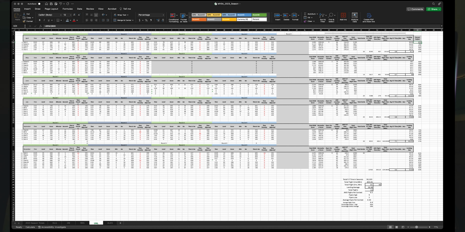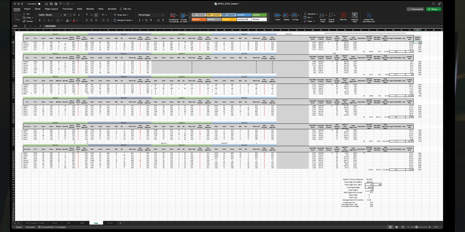So this is my main score sheet. This is for Unlimited right now. This is from the 2023 season. I took all of Rich's score information and I incorporated that in. I also did some kind of not interpolation, but a little diving into statistics here. So this is what the entire season for Unlimited is.